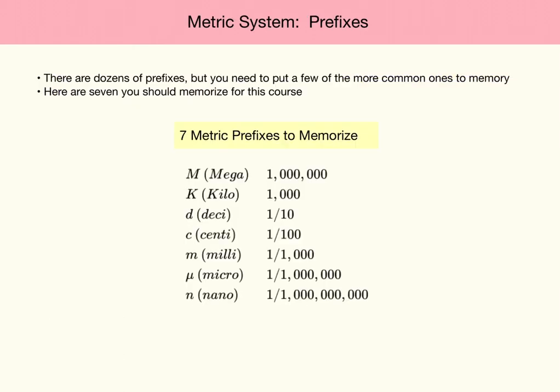And with that, let's talk about the prefixes. There are literally dozens and dozens of prefixes, but I just want you to put about seven of them to memory. The first one is mega, meaning a million or something. So if you say someone has mega bucks, what you're really saying is they have at least two million dollars. Kilo means a thousand. You might have seen this from some of the crime dramas or whatever, where you have the drug pushers selling kilos of cocaine. And of course, kilo is a thousand grams. And that's where that comes from.